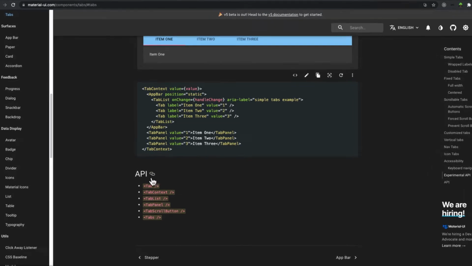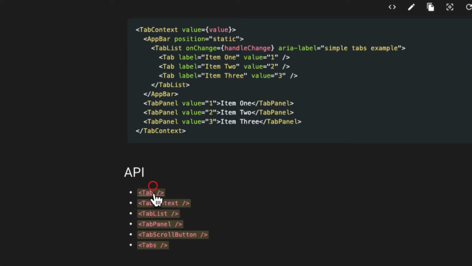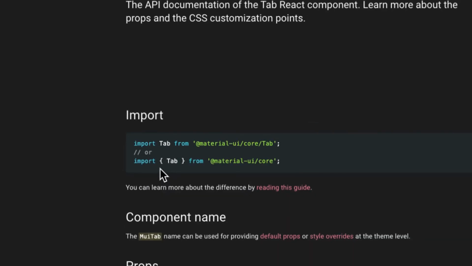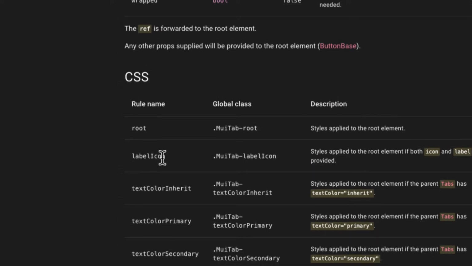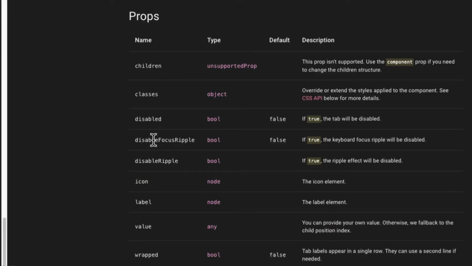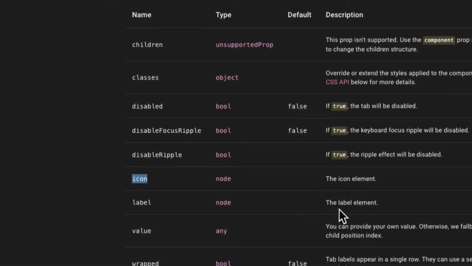If you click on that, we're able to know all the props that a component takes. If you scroll down, you can see all these props: the CSS, classes, icon, and label. This label gives it the name. So you can use a label and icon.